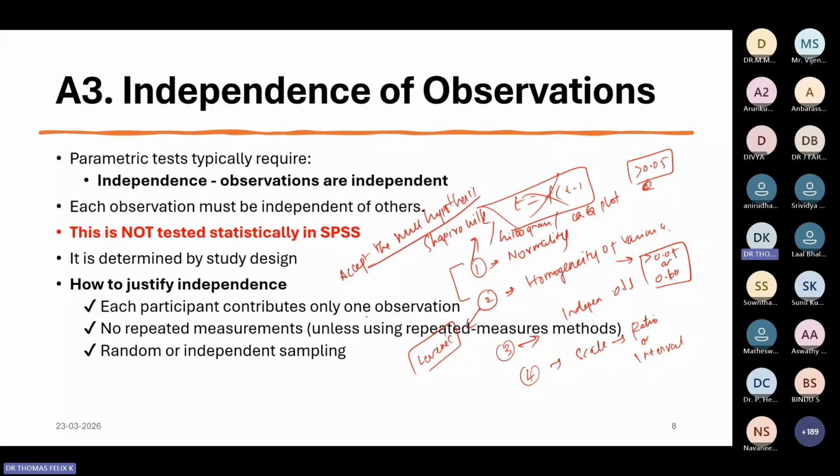Now for the other two, we don't have any test for checking the assumptions. They have to be checked by the researcher. Independence of observation depends on the research design which you are adopting for your study, whether the observations are independent or not.